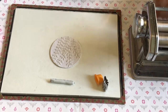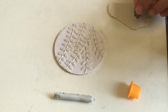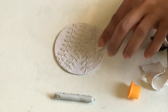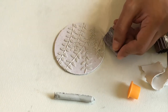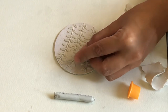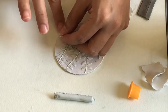Roll out the pearlescent white in the number 6 setting. Then let's use the curved leaf cutter. Place it randomly on the slab. Drag the detail needle across the leaf. Then use a small blade to make the veins of the leaf. Repeat this for the other leaves.